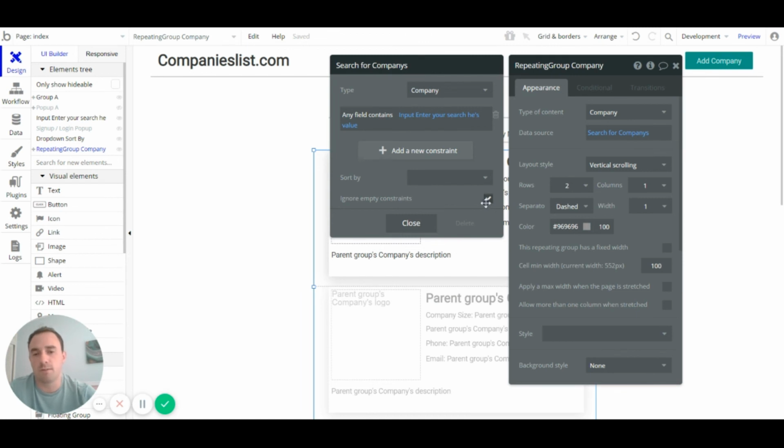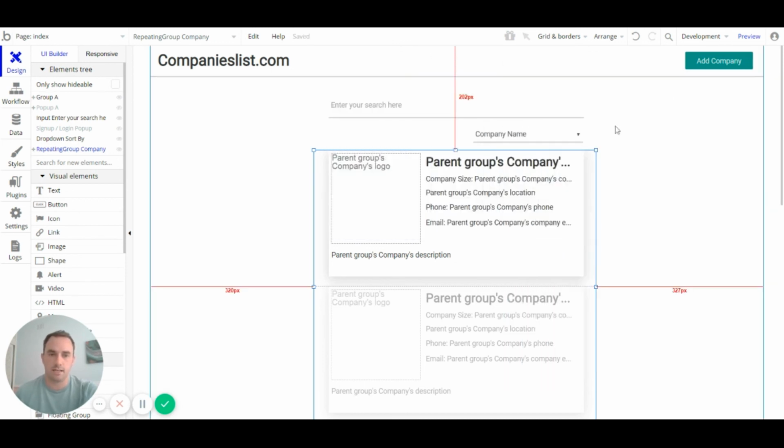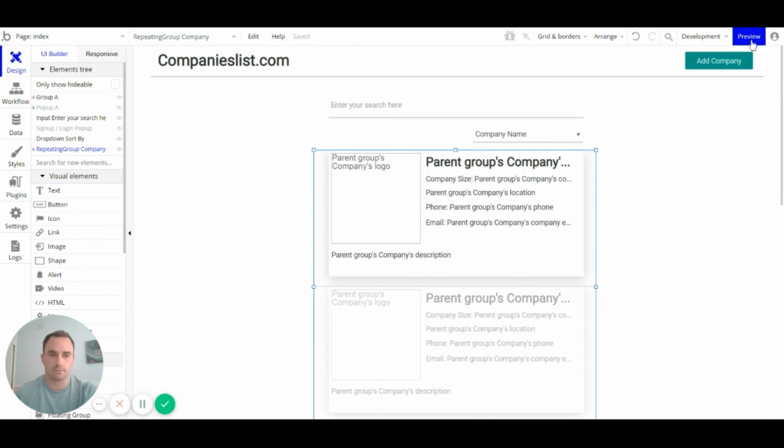But you have to remember to click ignore empty constraints, because otherwise it'll just try and show you nothing because the input's empty by default. So click ignore empty constraints, and we'll go and have a look at that.